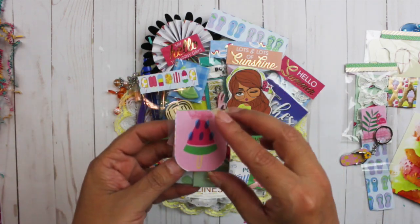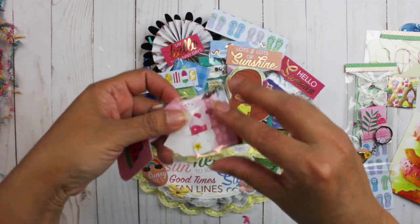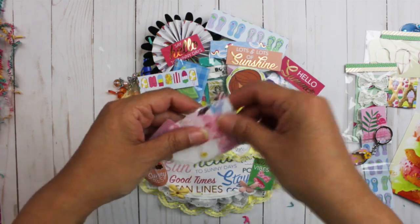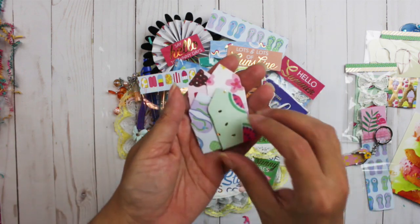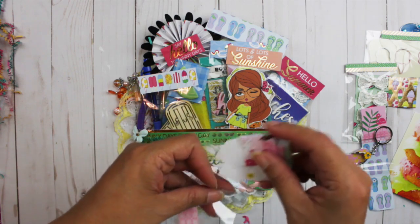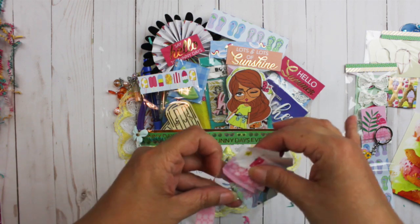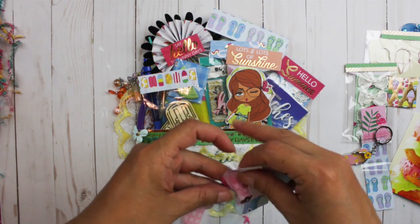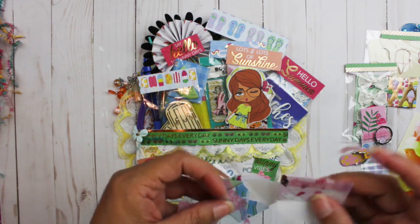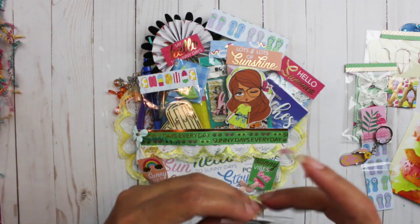What is in here? Paper. These are like mini — where'd you get this? Mini envelopes. Look at that. How cute — tiny mini envelopes. I better put this inside so I don't lose track when I take pictures. I'll take this out a little bit. This washi tape kept all the mini envelopes together.